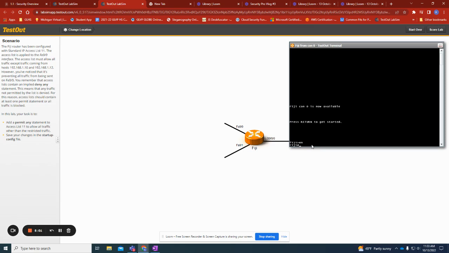So we're going to go into administrator mode. And then it's as simple as doing access list 11 and then permit any. But anyway, we need to go into config, that's why.